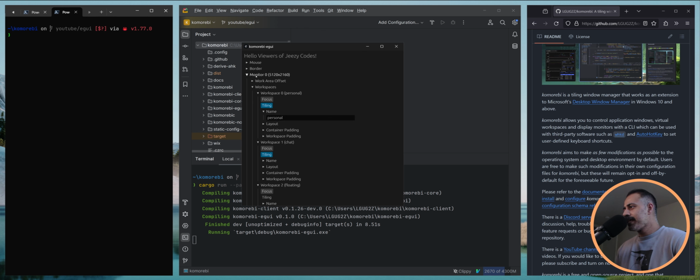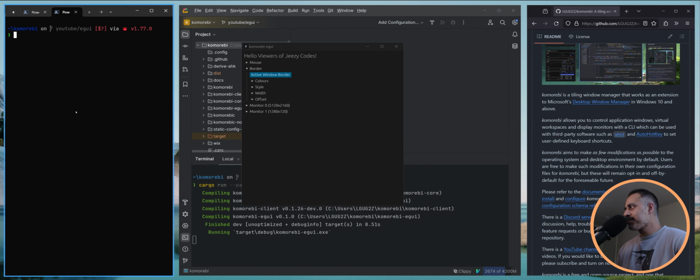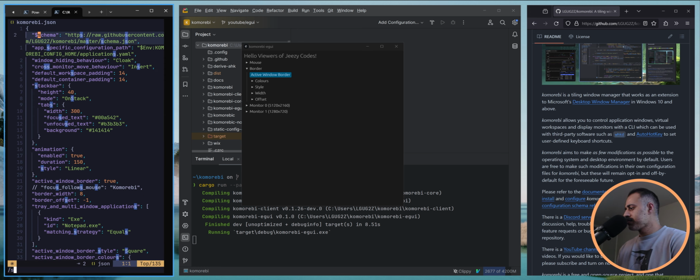So today I want to add in the configuration options for stack bar. And the stack bar configuration, if we just take a look in the JSON file, stack bar. So we have a height. So we can use a slider for this because it's an integer. We have a mode, which is like an enum variant. So we have on stack, we have never, and we have always.